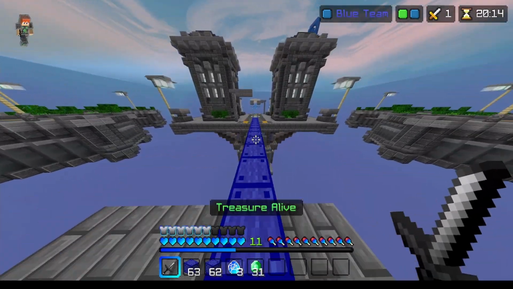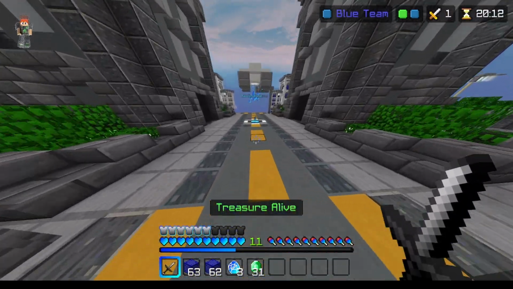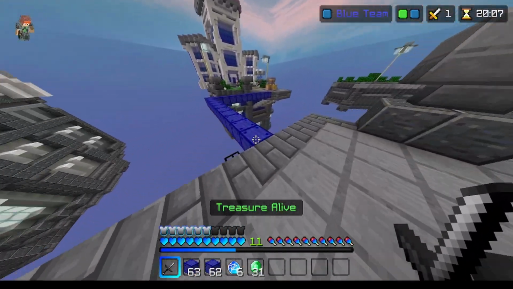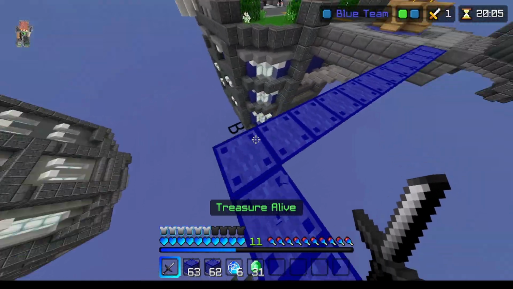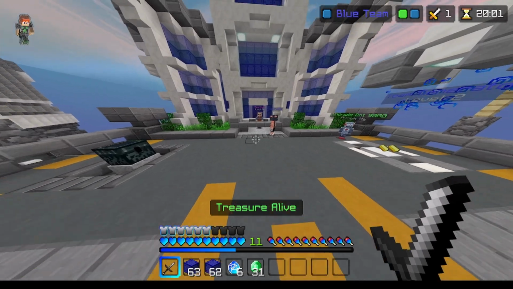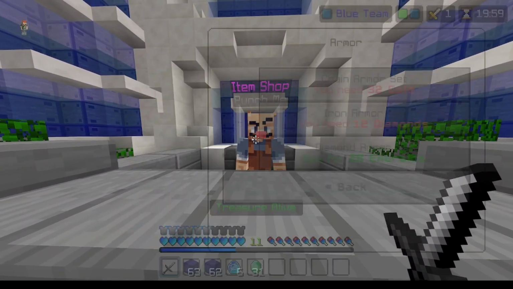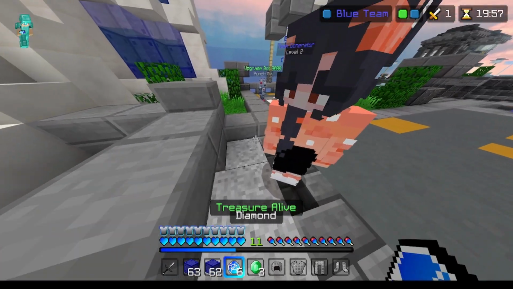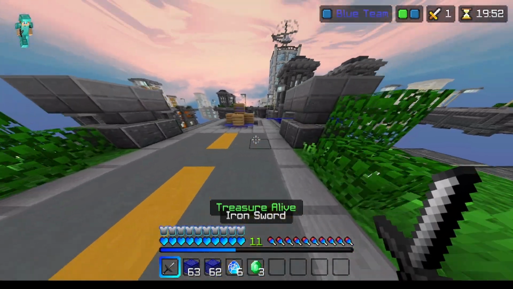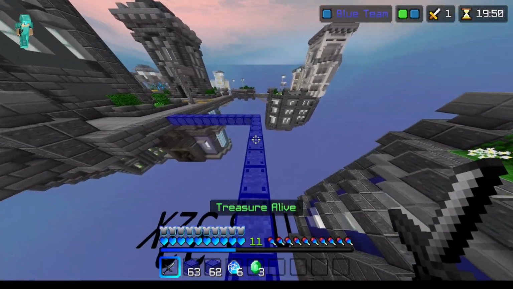So guys, yes. By the way, diamond armor costs 28 or 26. I'm just gonna check. I think it's 26. Not gonna lie. It's 28. So guys, Lily can have my chain armor, because I have diamond armor now.